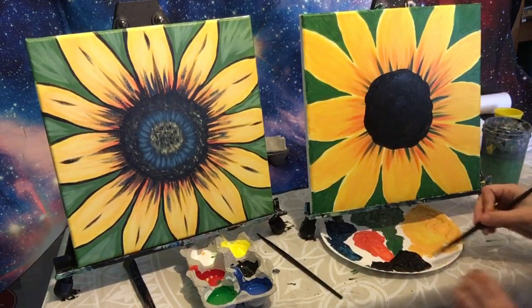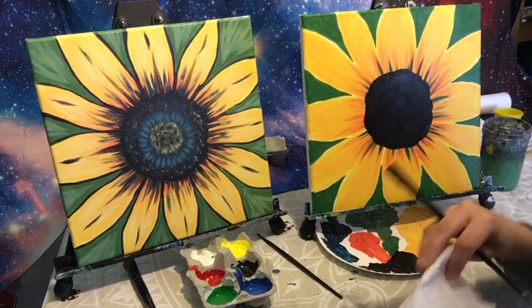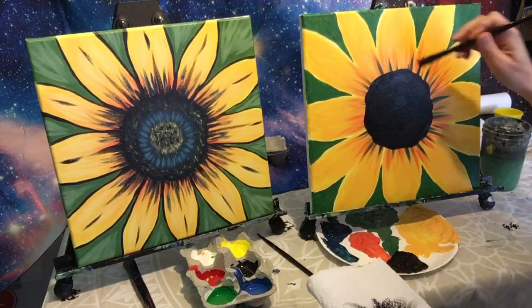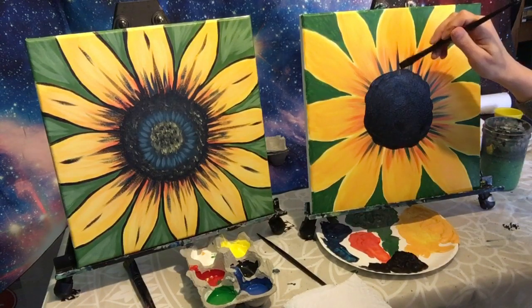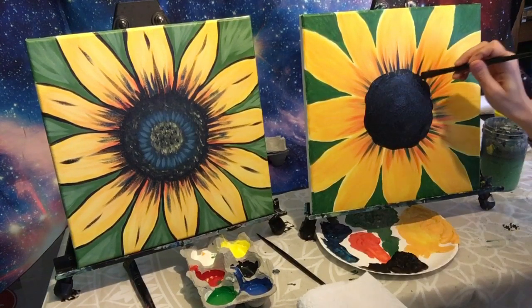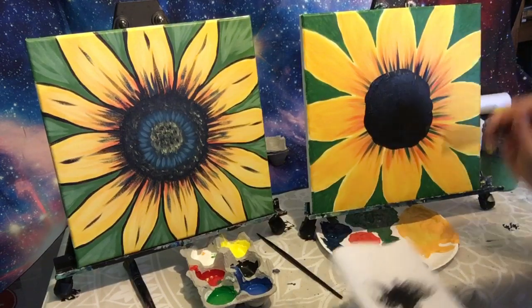So I'm going to wipe my brush. I'm actually going to then take it on a paper towel and wipe it a little bit so that it's not solid black up on our flower. And I'm going to brush up from where the center is. So you're just adding little bits of black to those petals too, okay? So you're going to do the center piece and then some on each side.